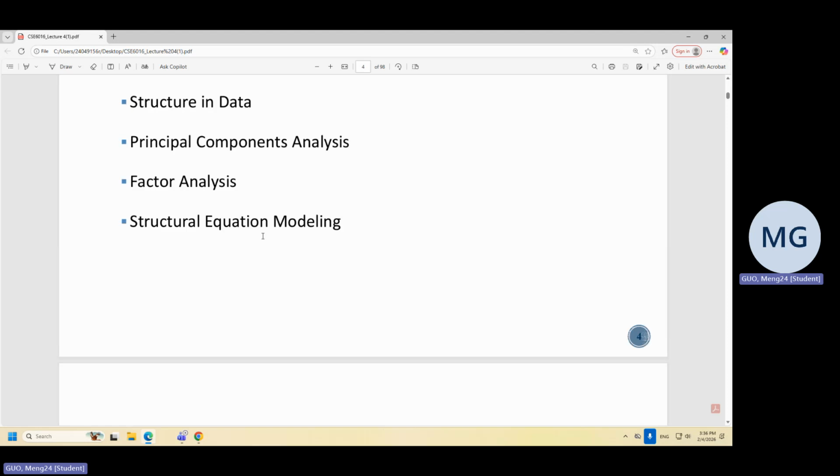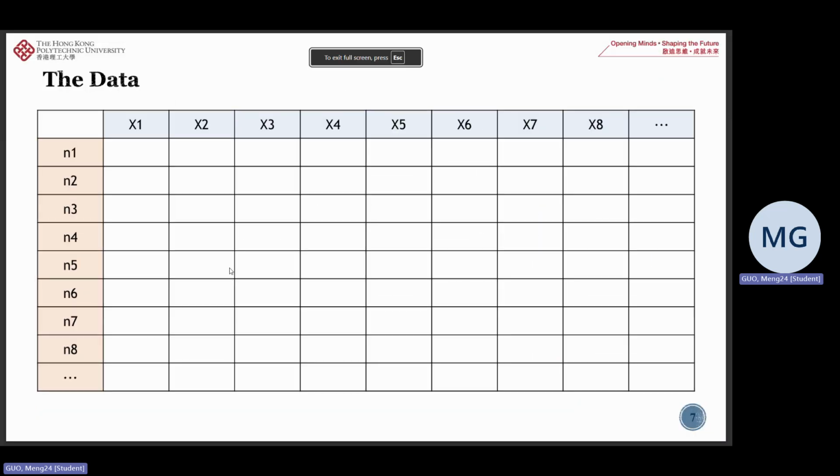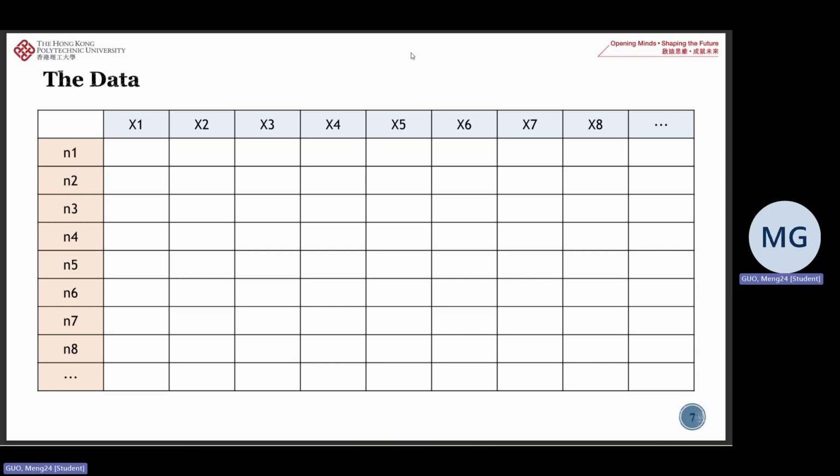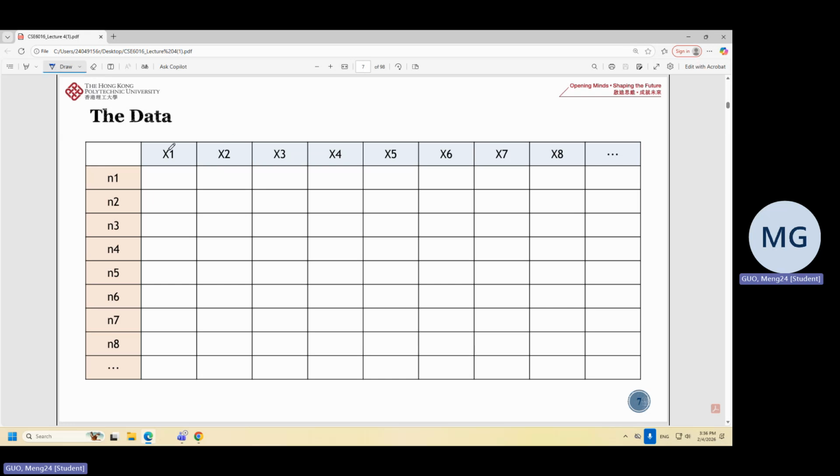Before we start, this is the general data. When you analyze your topic, you may use your own data like this. These are the attributes, or variables, depending on your context, and this is the observations.